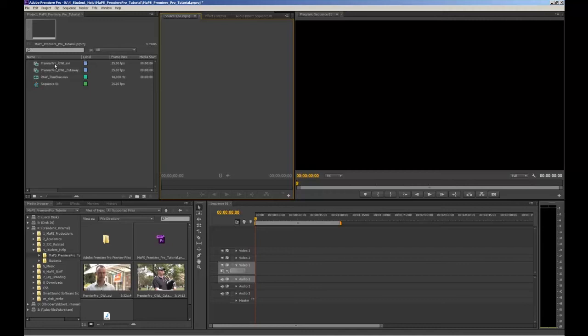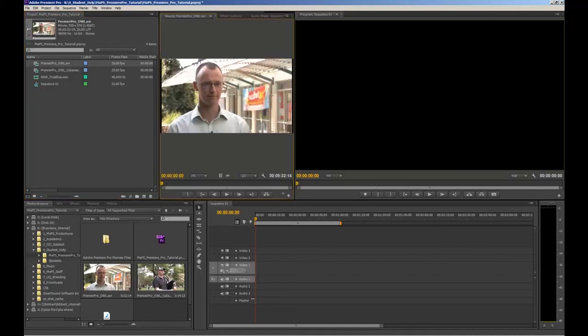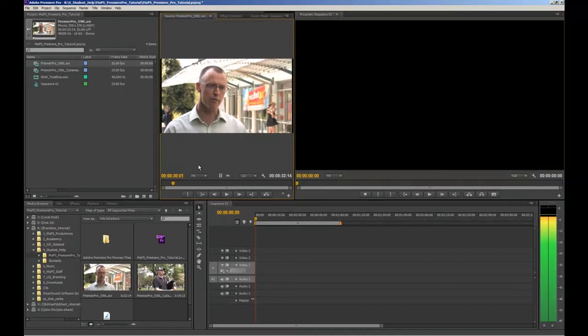So let's just say we want to use some of clip 1. We're going to click and drag this over to the source monitor, and now it will appear inside this window. Once we're in the source monitor, we can use our play and stop toggles to have a look through. We can also grab the playhead and drag through the vision like so. A shortcut is to use the spacebar to play and also to pause. And we can use the left and right arrow keys on our keyboard to step through our video a frame at a time. So using these tools, we're going to look through our footage and find the parts that we want to use in this video.